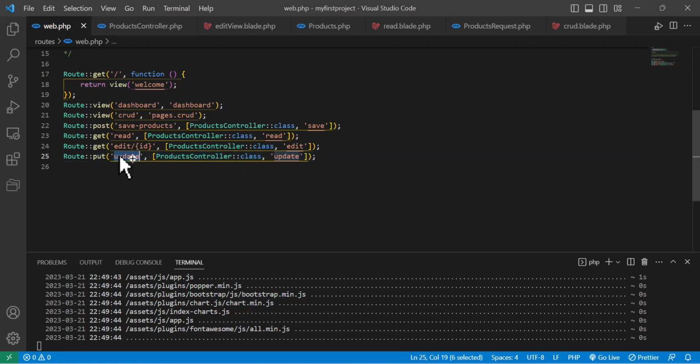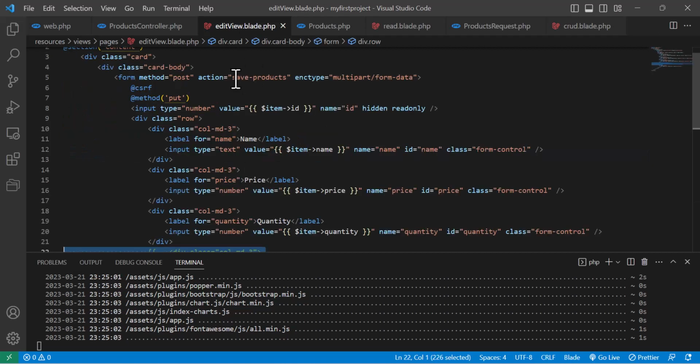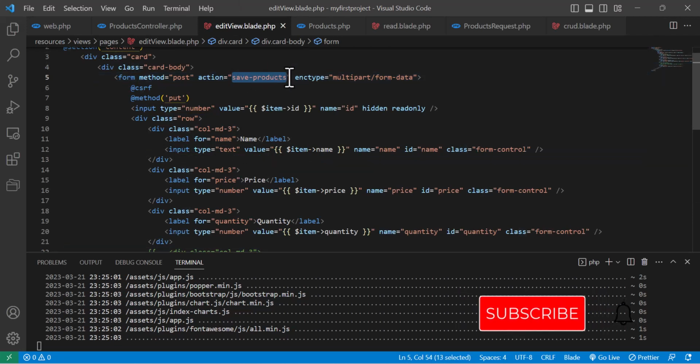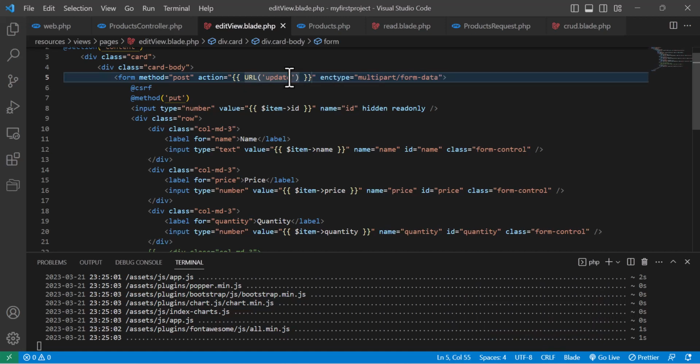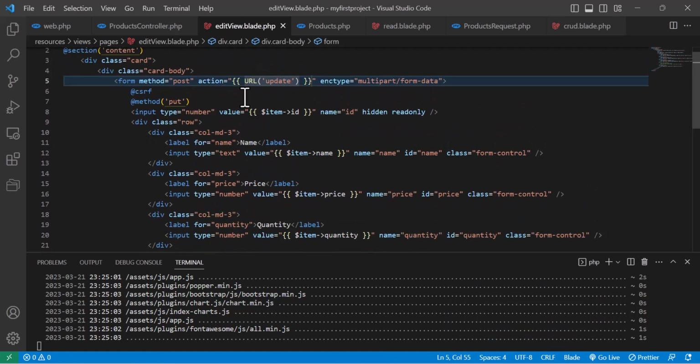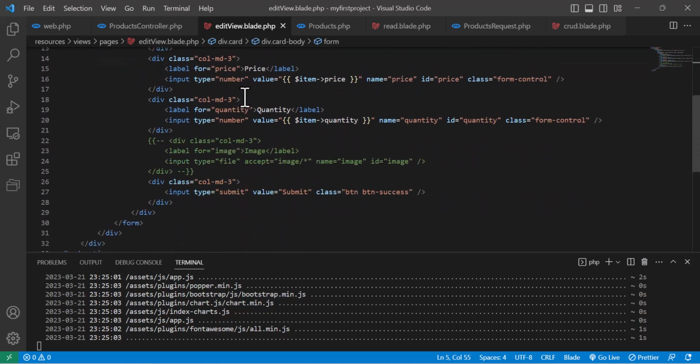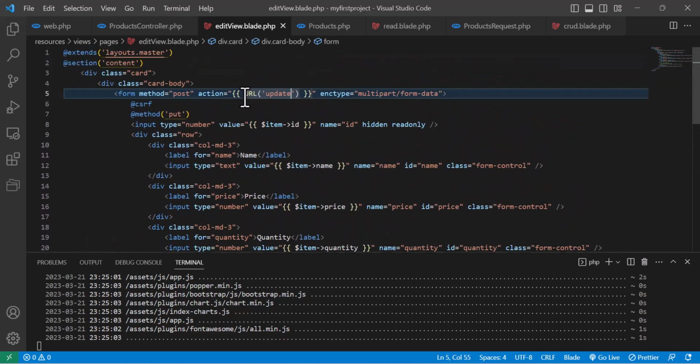So let's copy this into our edit, and in here I will type URL, and inside this I will type my URL. So everything is done, and let's save this.